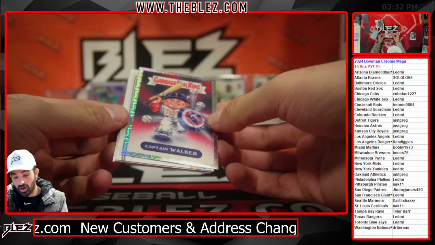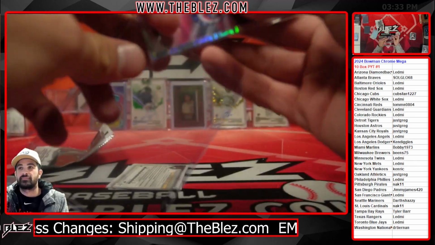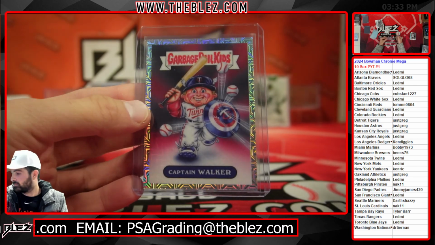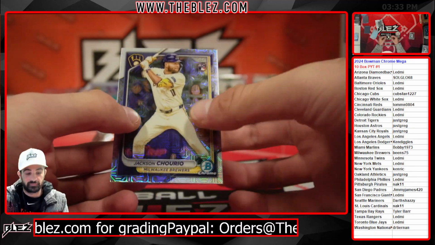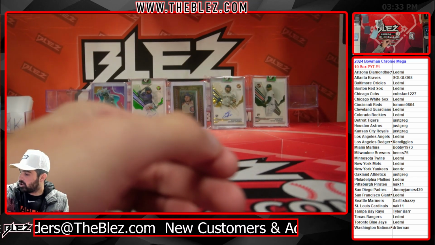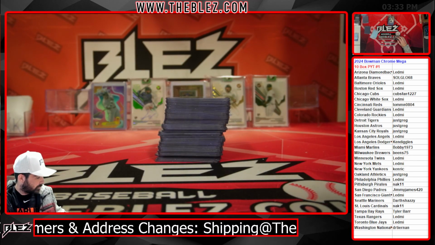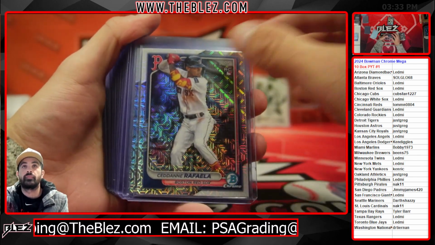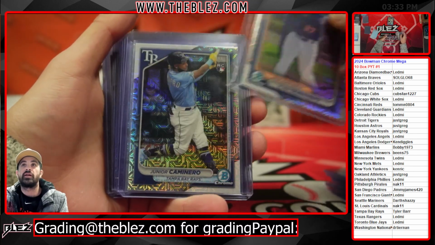Ooh, Captain Walker, Garbage Pail Kid from the Mega, led me on the kill. Congrats, Ledme, and a Churio rookie to cap it off. A garbage pail from the Mega, not an easy hit. Cruz is a variation short print.